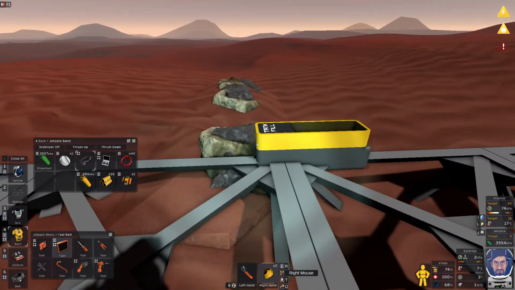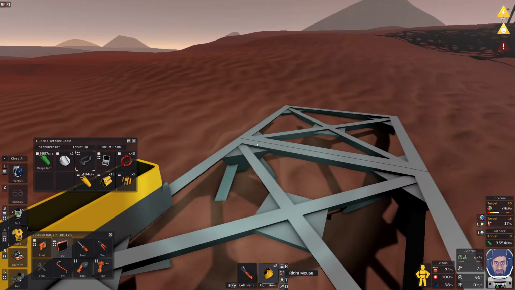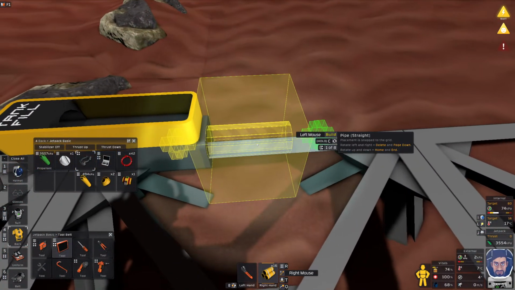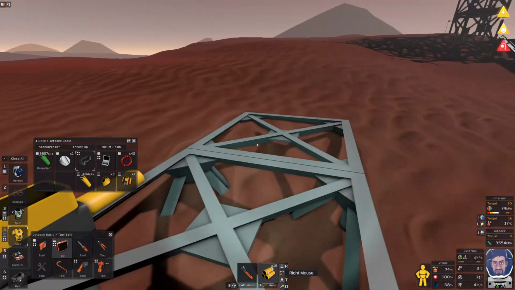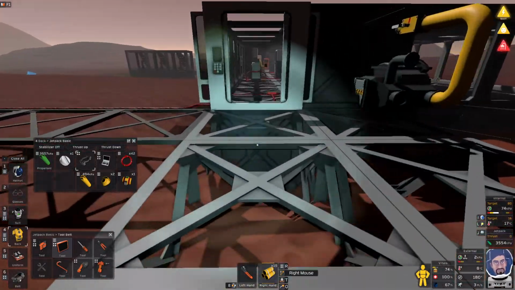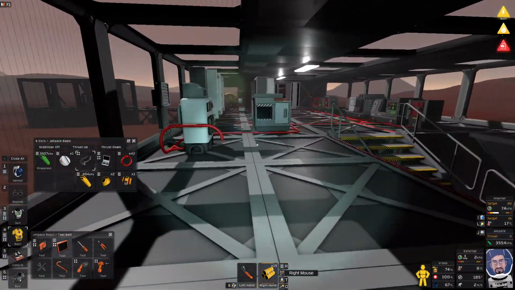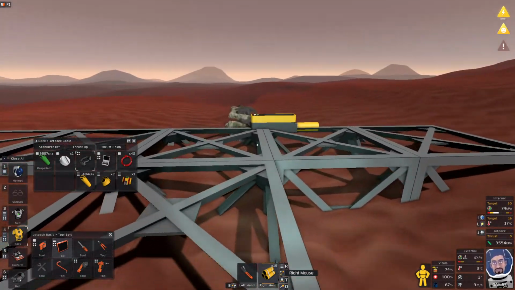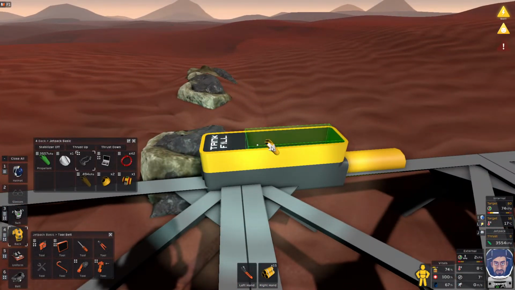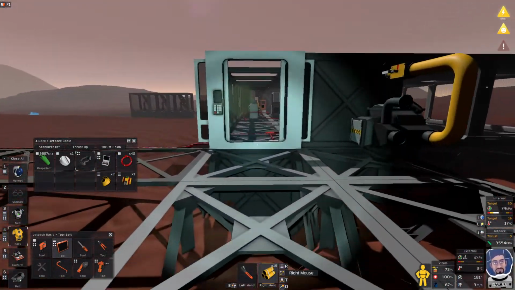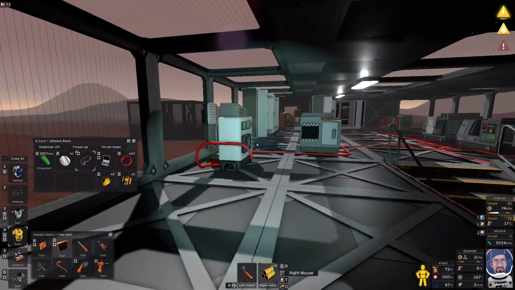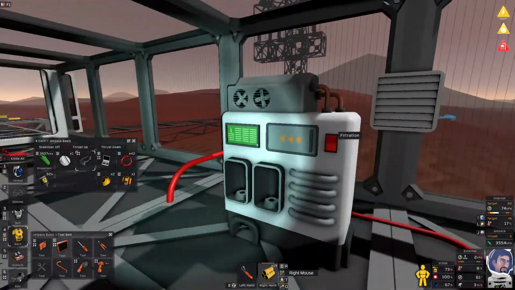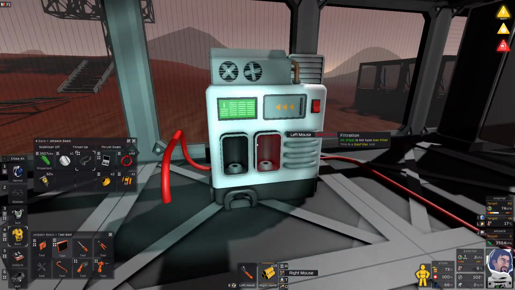So we'll move this setup here as well. We have nothing to lose, so let's try that. We should get power here as well actually, but we'll do that in a bit. Now to move the big part.